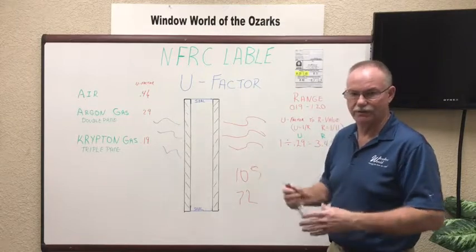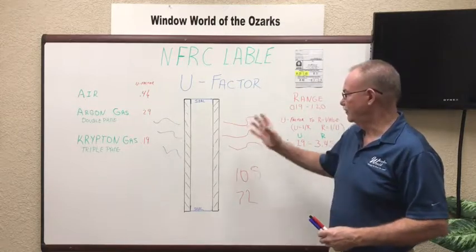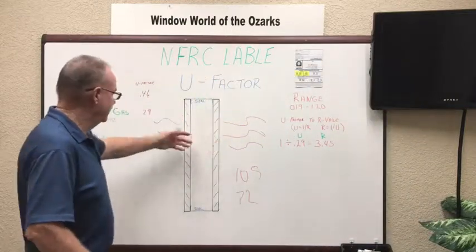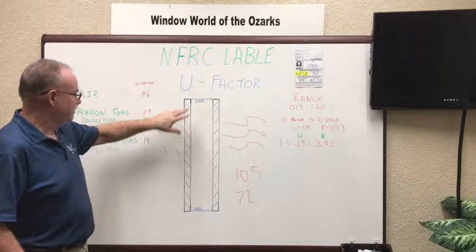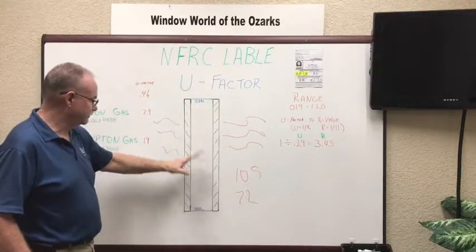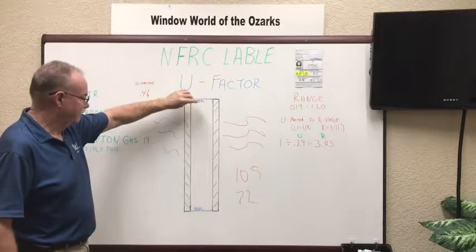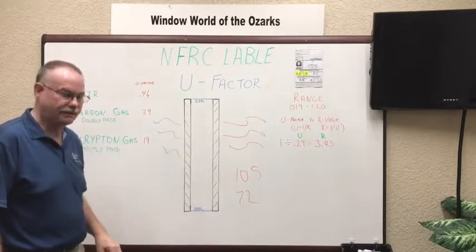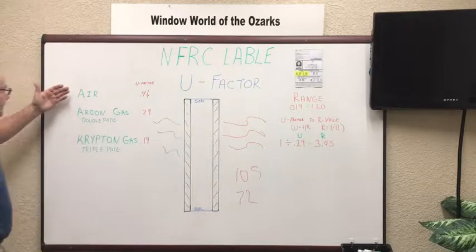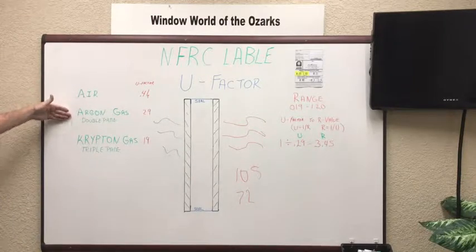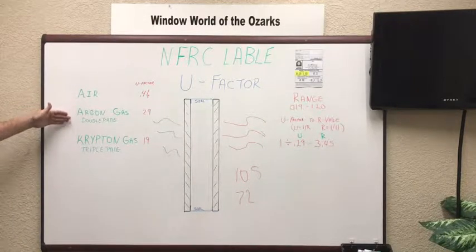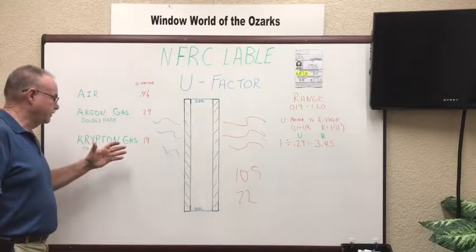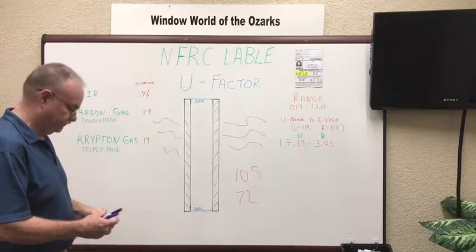That actually is a whole different area of your window. But your window is made up of 3 different parts. You have 2 glass panels, you have your seal, top, bottom, sides, and then you have your area here that is filled with your insulating material. You have three different insulating materials: air, argon gas with your double pane, and then krypton gas, which is with triple pane. And so this is your type of insulation that you have there.